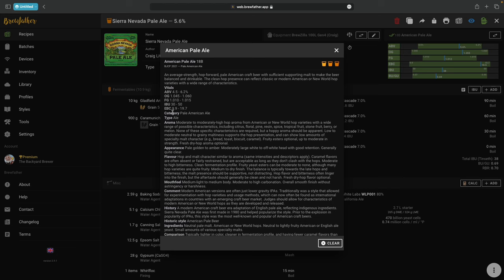IBUs 30 to 50. This one's around 38. Again, I don't think it should be as hop forward as an IPA. This is an American pale ale, so I've gone for the lower end. And again, this comes from the Sierra Nevada recipe as well. The additions that they're adding at the alpha acid percentages that they've specified bring you to 38. So I've stayed with their recipe.